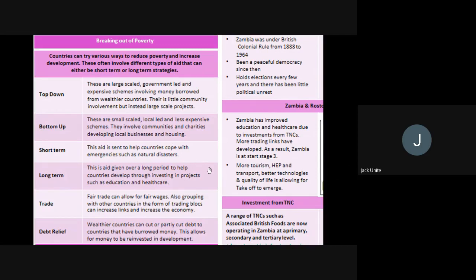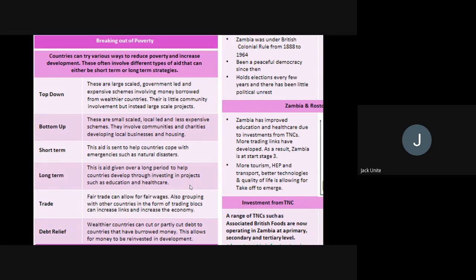Often when you think of aid, you come up with in your mind, oh, there's been an earthquake in Haiti or there's been a volcanic eruption. Let's send some aid, food, water. That is your short term aid. For the longer term aid, we obviously want to think about, well, how do we help a country to maybe develop its infrastructure, its education?